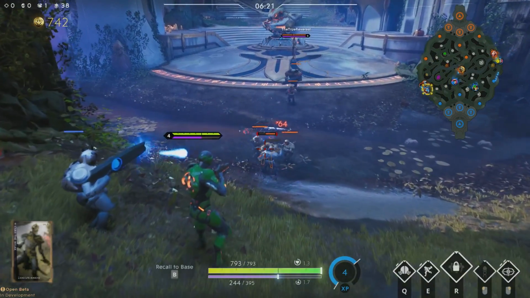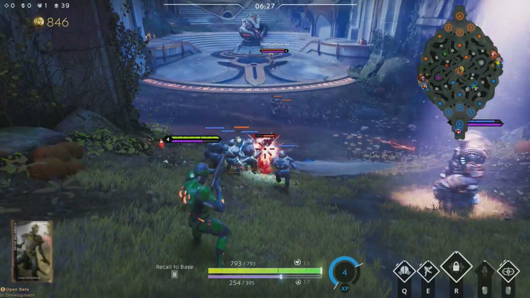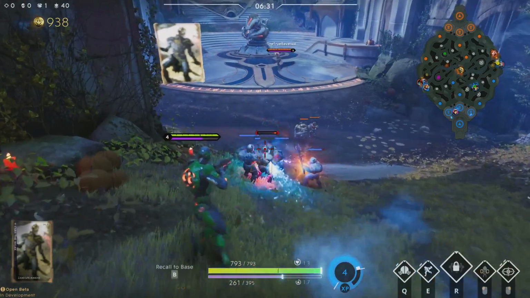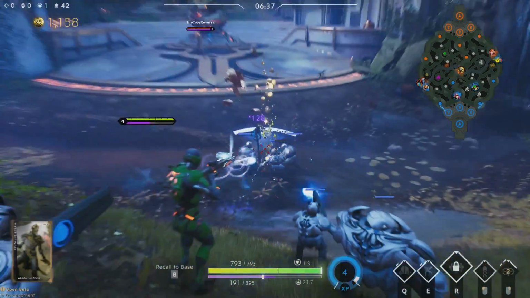So by him going under tower, all he really did was feed their Shimby. He did barely any damage to the tower, especially since he was focused on trying to get out most of the time anyways. And so as a melee support, it's better to just stay out of that tower.